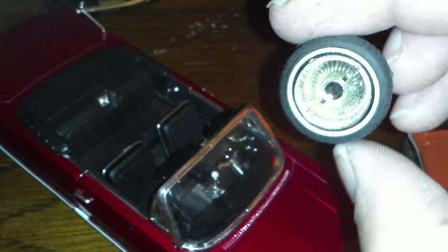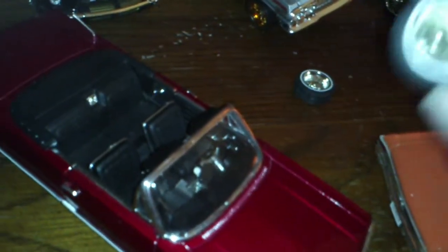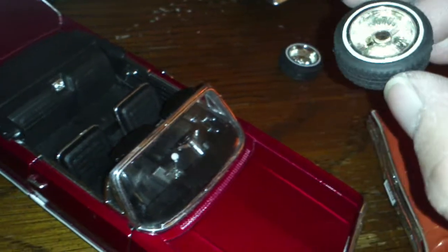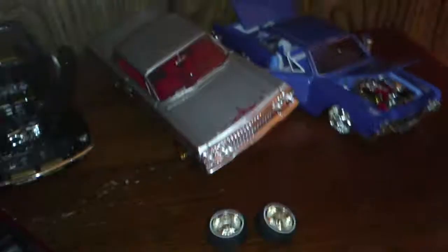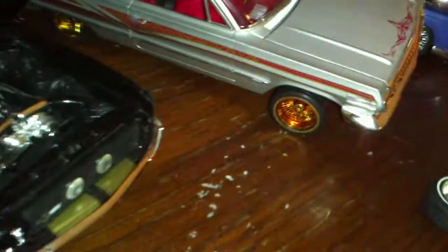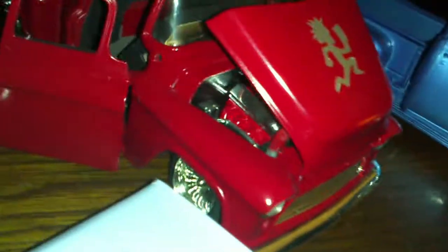I'm kind of running out of wired rims. These are gonna go on the wagon, and I got some other wired rims like those that are gonna go on the Nova wagon. I ordered some gold ones too — I might put gold ones on the truck, or they might go on the wagon. More likely gonna go on the truck because I want the big 20s for the wagon. I got another set of 20s too, just don't know what I'm gonna put them on.